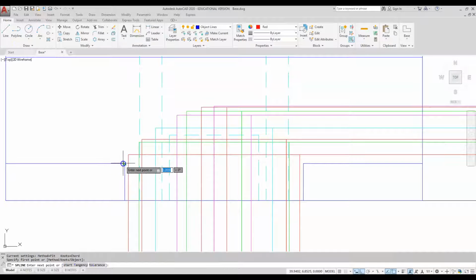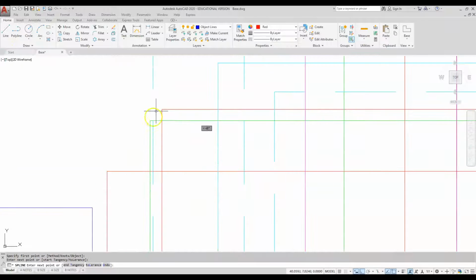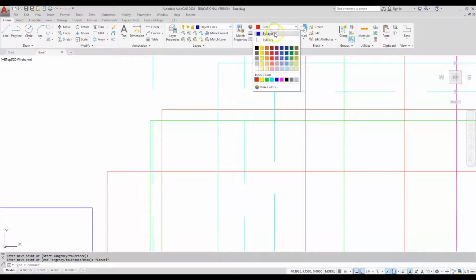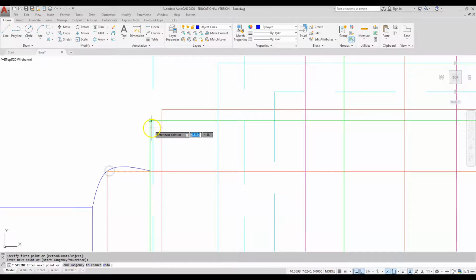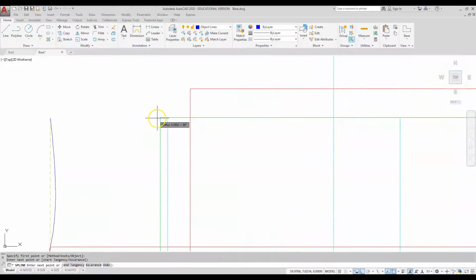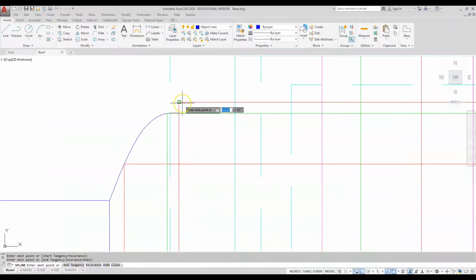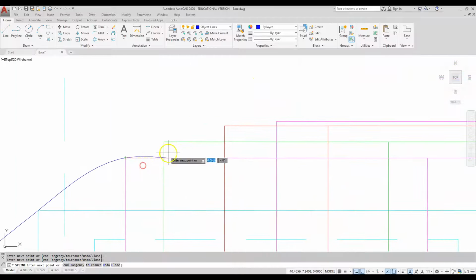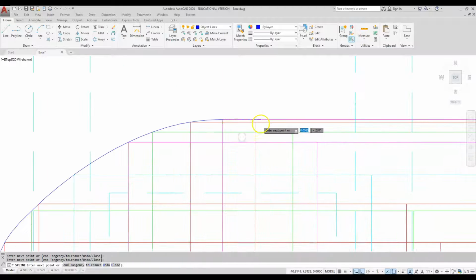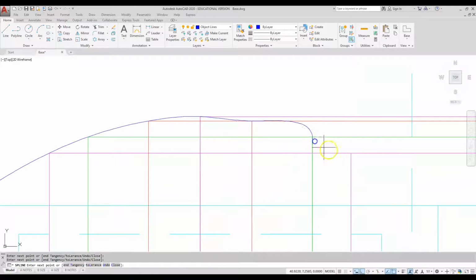Drawing the splines, and we'll start off picking each one of these points, and I forgot to change by layer. There we go. Oops, not line, spline. So pick each one of those. Let's see, that blue line is the hidden line. So red, cyan, the purple one, the green one, the red. That takes it all the way up to the top. Now we're going to work our way back down.